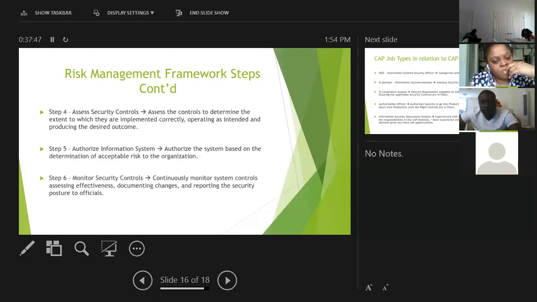Then assess security controls. The engineer said they are done, but you have to come back, right, to check it. You might not even know much about the system. You might have to call another person, right? Hey, this guy said he's done, but I don't know how to test. I don't know anything about it. Can you come, because I know you're good at it? Maybe you're an analyst.